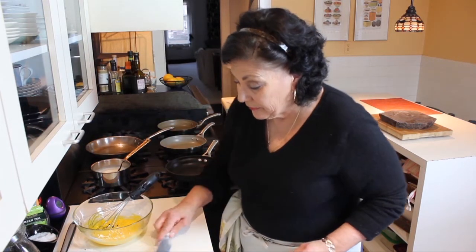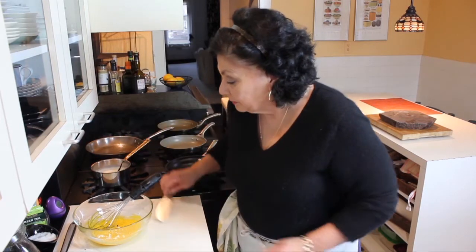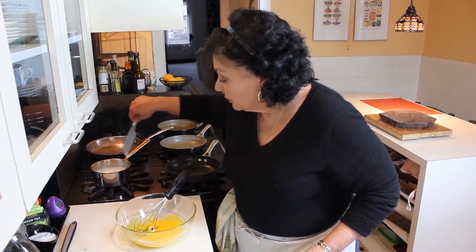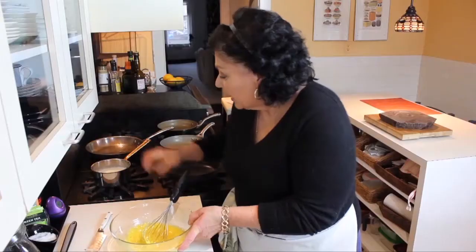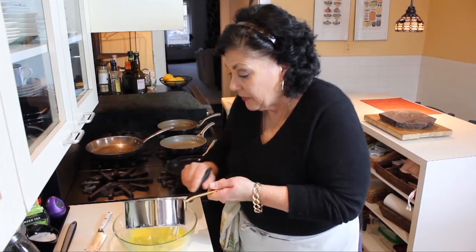I have a cup and a half of 1/2 and 1/2 in the back. So that's gonna go in there because we want all the flavor out of that pod. Now after I use this pod once, just rinse it ever so slightly to get the milk off of it. Let it dry out, and then after it dries really well, you can pulverize it. So we've got the egg yolks, sugar, and the vanilla bean. And now we're gonna slowly add the 1/2 and 1/2.